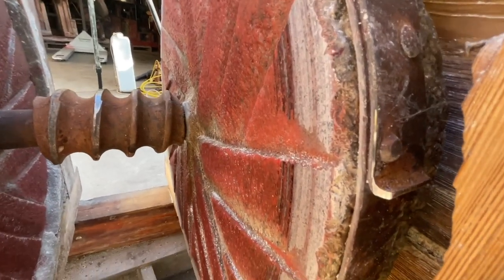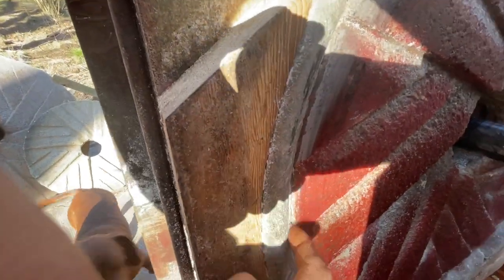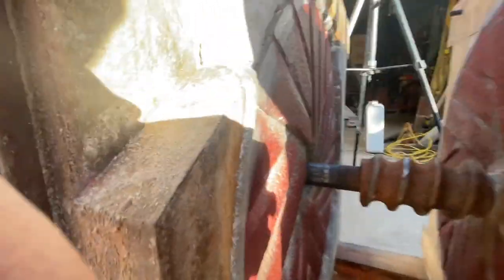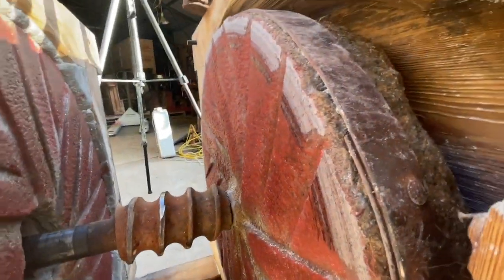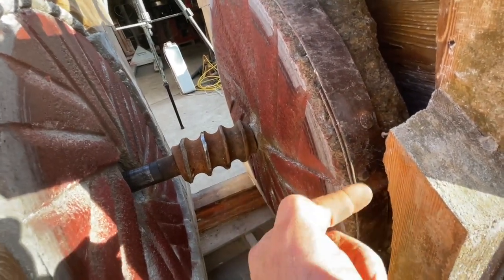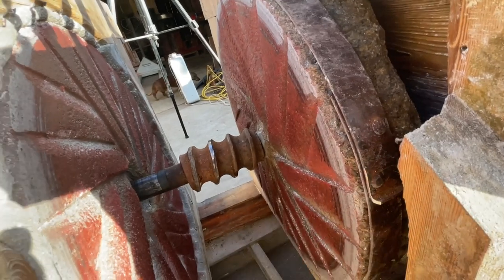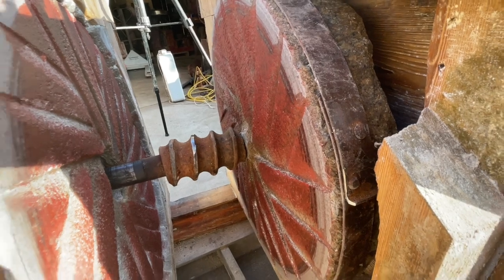You can see right here on the steel band where it's chewed up. That steel band is digging into the concrete right here. So what we'll have to do is heat this steel band a little bit with a torch and peck it back about a quarter inch probably. Get it back off of the face of that stone so that it's not rubbing.